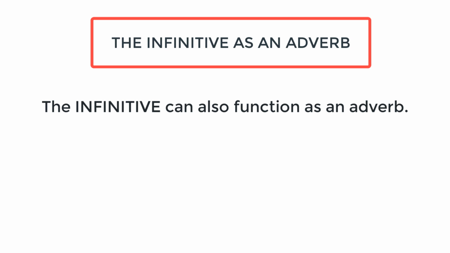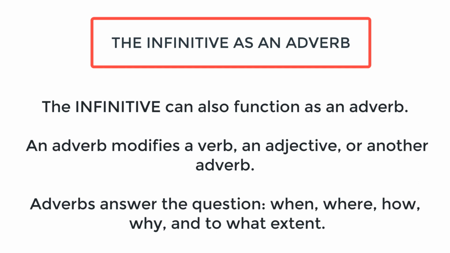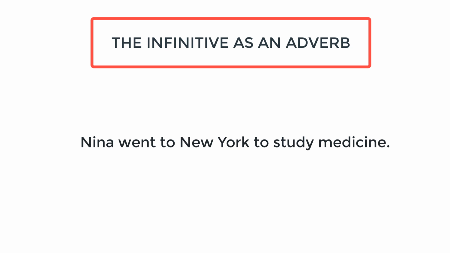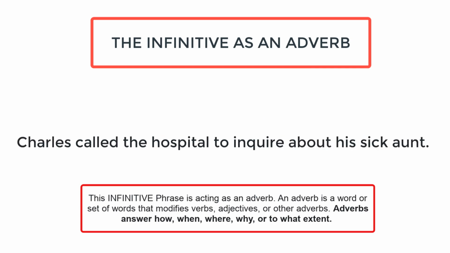The infinitive can also function as an adverb. You know that an adverb modifies a verb, an adjective, or another adverb. Adverbs answer the question when, where, how, and to what extent. Nina went to New York to study medicine. Charles called the hospital to inquire about his sick aunt.